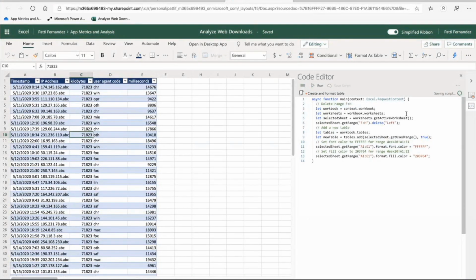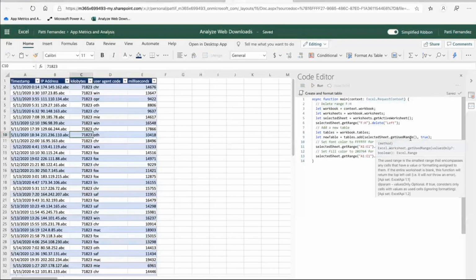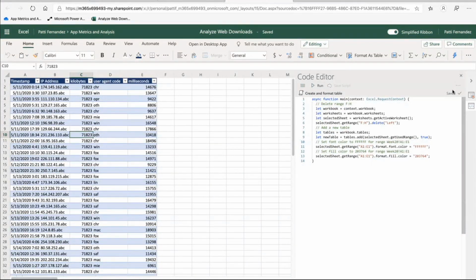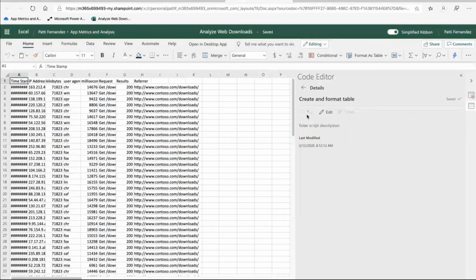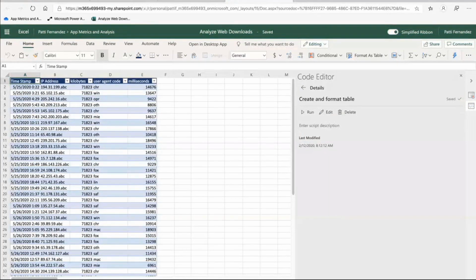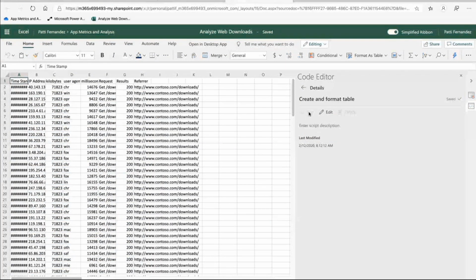And then I'm going to save that script. And you can see as I do that, I have access to IntelliSense and the full JS API that you may be familiar with from developing add-ins. And I'm going to go back to the script details page. And you can see here that I now have a script that I can run on any of these worksheets, regardless of the shape of the data, and get the results that I need. And with very little effort, I've written something that can save me and my team a bunch of time.